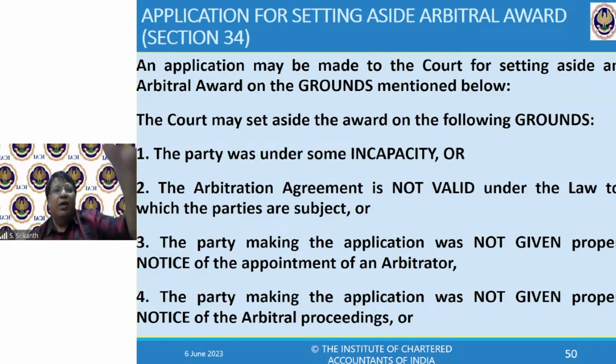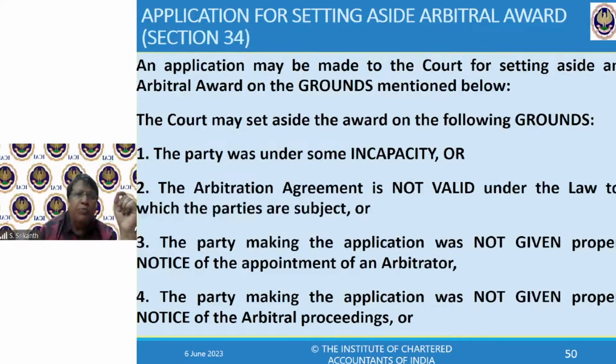Setting aside an arbitral award. Whenever my son and I talk about arbitration, invariably we'll talk only about 34. Grounds when it can be set aside. Because as an advocate, he is only interested in that. He is more interested in seeing an opportunity where he can set aside and take it back to court. Because he is an advocate now. So he will advise the client on set aside only. So most advocates will be expert in 34. 34 case laws, they'll be expert. Even you should be a little thorough in these grounds.